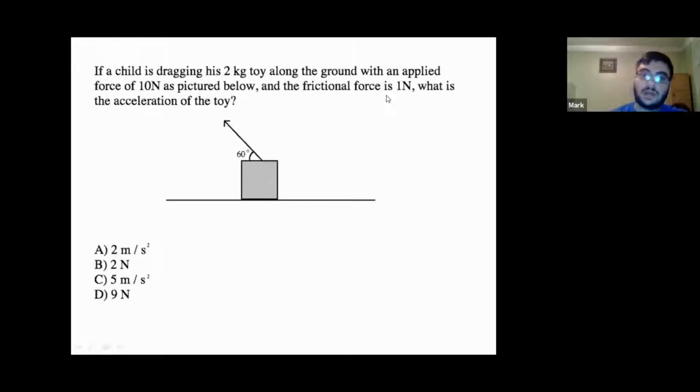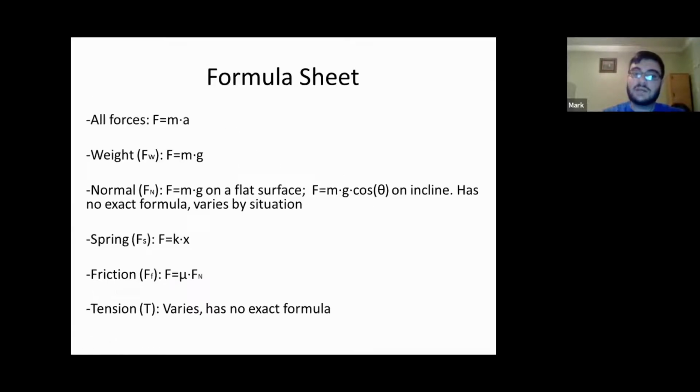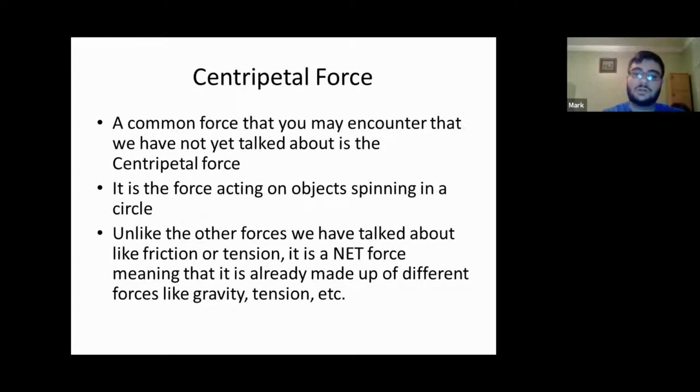So like we had here, F net was 0. It's a combination of total force. Centripetal force is a combination of different forces that we just gave a special name, when you're moving in a circle. There's always a centripetal force and it always points to the middle of the circle. If you think of the planet orbiting the sun, the centripetal force always points towards the sun. Doesn't matter if the earth is here, it always points this way towards the sun. If the earth is here, it points down towards the sun. If it's here, it points left towards the sun. No matter where it is, it always points towards the middle of the circle, okay? And same thing with the centripetal acceleration.